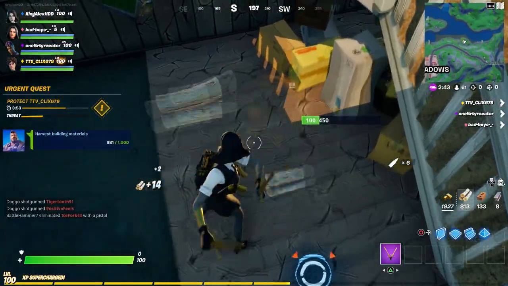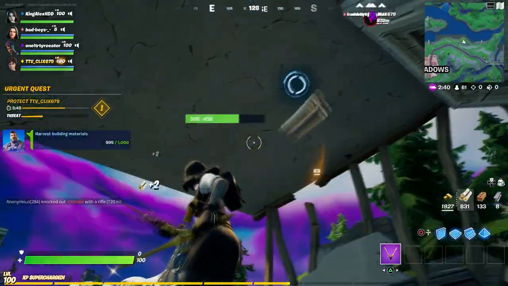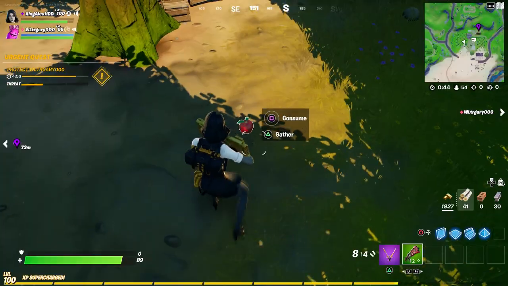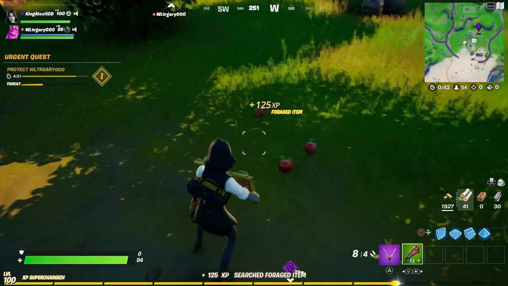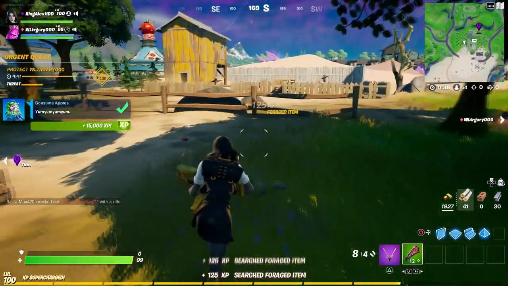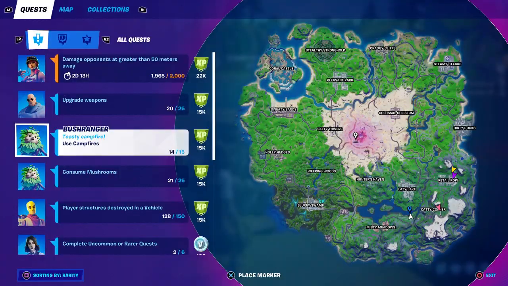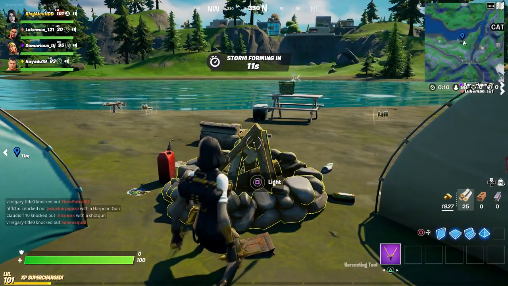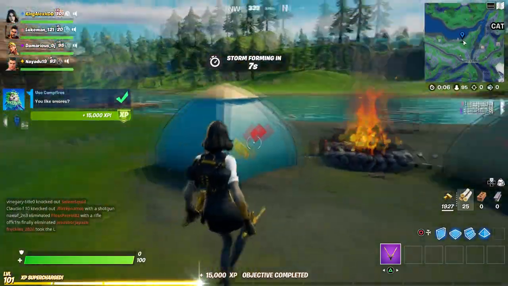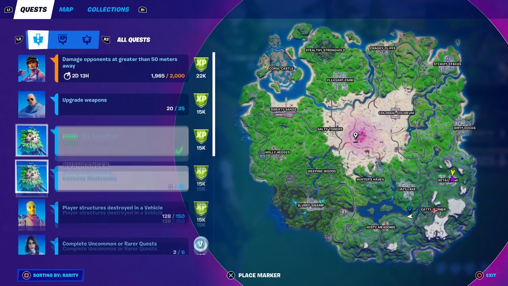Just to show you guys, all you have to do is complete quests. In total, it has to be like 25 to 30 quests, so you can get all the V-Bucks. At this moment, I'm just completing random quests. That's all you have to do, just complete random rare quests and uncommon quests. Once you complete them, you should get your V-Bucks.